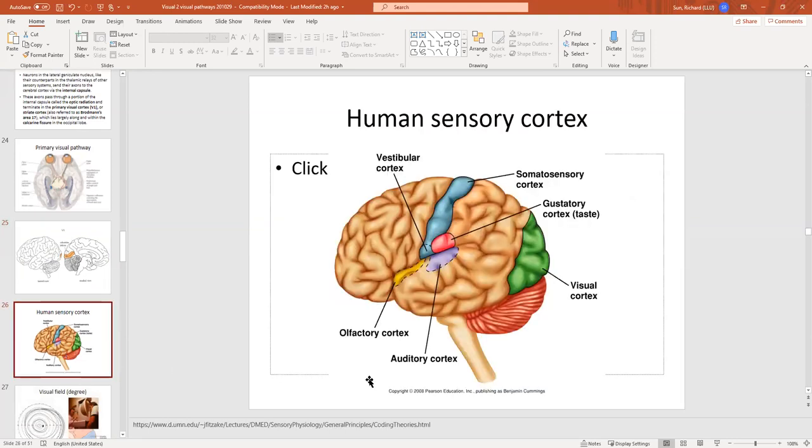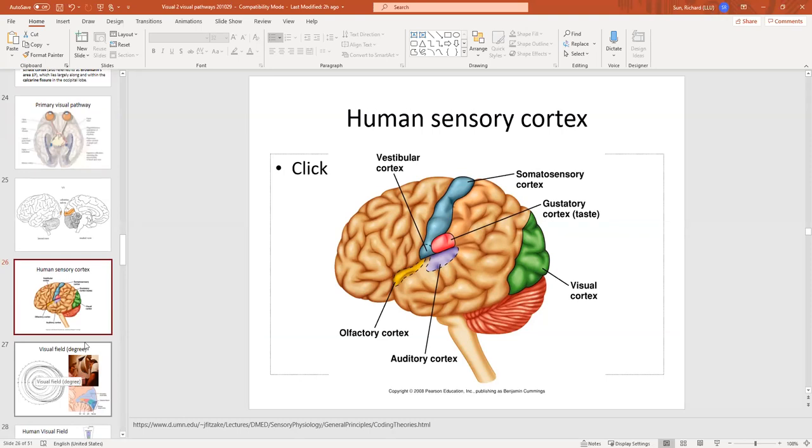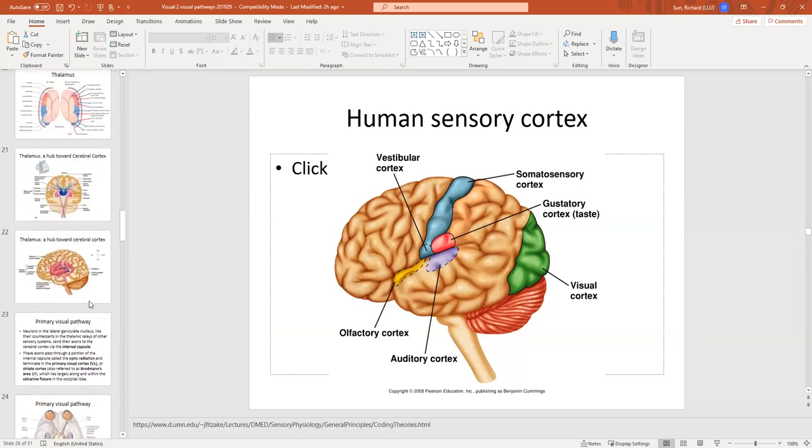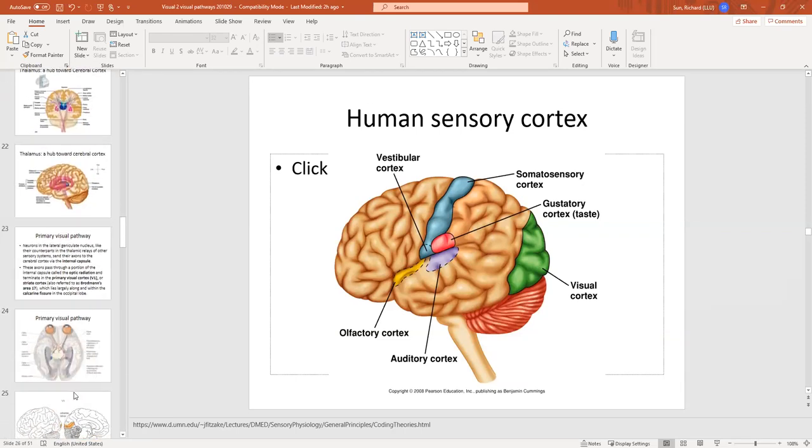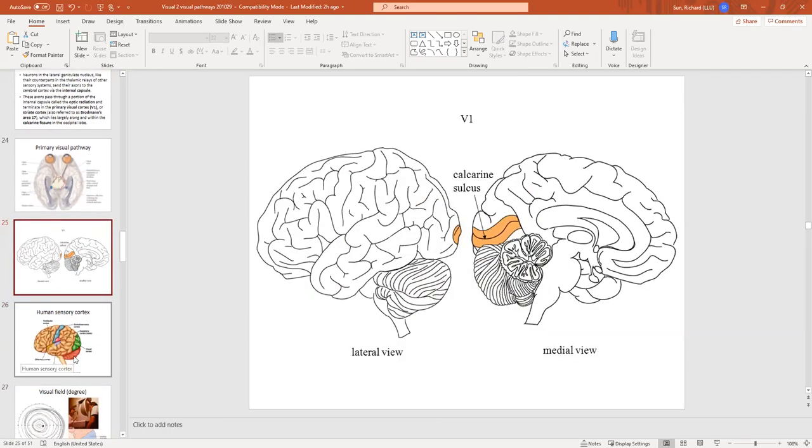Just to give you a comparison, I think we showed this one before, the visual cortex overall is pretty big. In humans, the visual cortex is probably one of the largest sensory cortices. It suggests that we humans rely on visual signals very much. If we compare different species, in the mouse, for example, the olfactory cortex would be the biggest one, because they rely on their smell. Humans rely on vision. And that's why we picked these two regions as the selected two areas to talk about sensory signal processing. So we basically know everything now from the retina to the visual cortex. What we need to know is how they project.